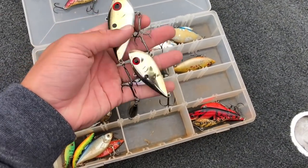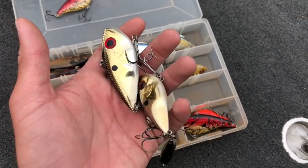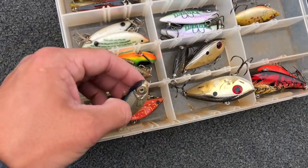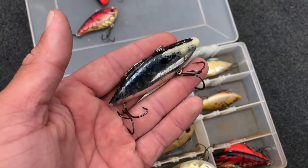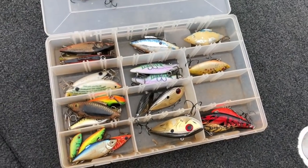What you're gonna want is something more silver. This one is gold with a black back and does have some shine — that would be good for this time of year. But also something like this silver with a blue back is really good — that's what I have in the rattle traps, which is a great color for fall because those shad are really shiny and for some reason the bass just really like that.